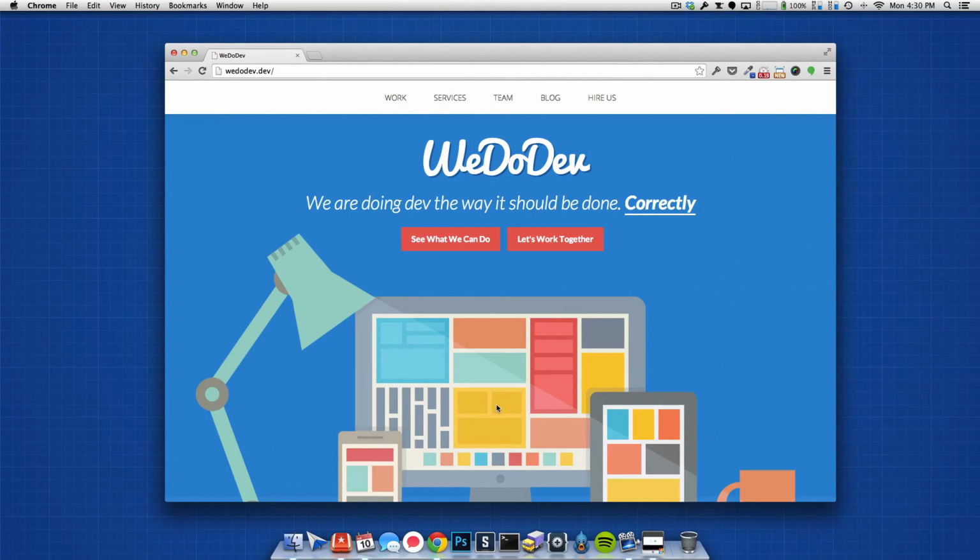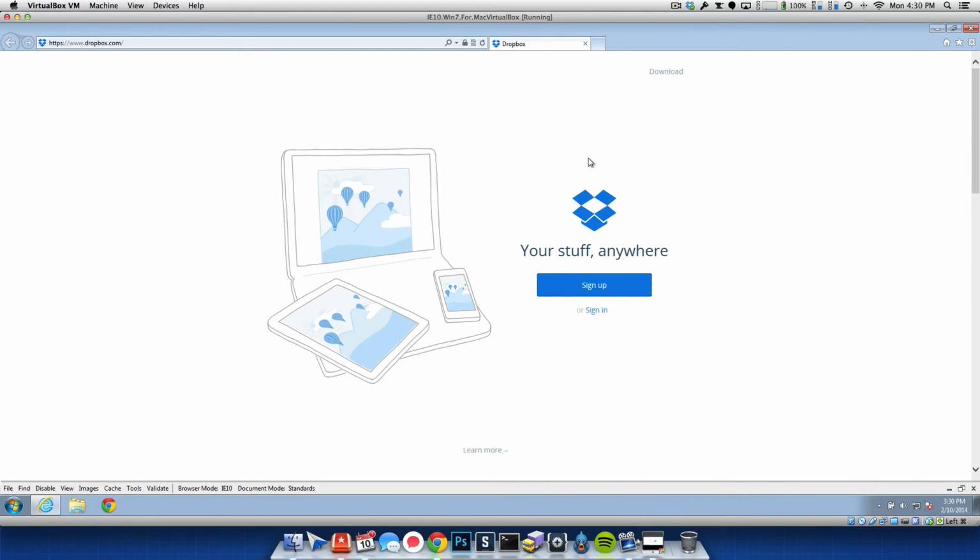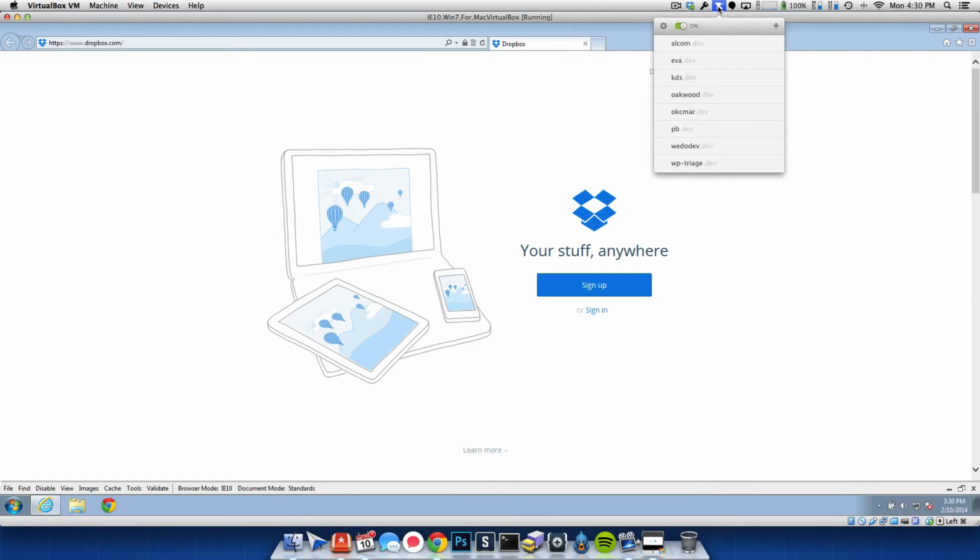up. So if I pull up a virtual machine here that's running Internet Explorer, what I can do is I can click on the Anvil icon, go to my project and right-click, and when I do that, it's going to give me the network domain. Now, you can copy this to the clipboard if you would like, but the way it's laid out is it's going to be your project name, your local IP address for the machine that you're on, .xip.io.